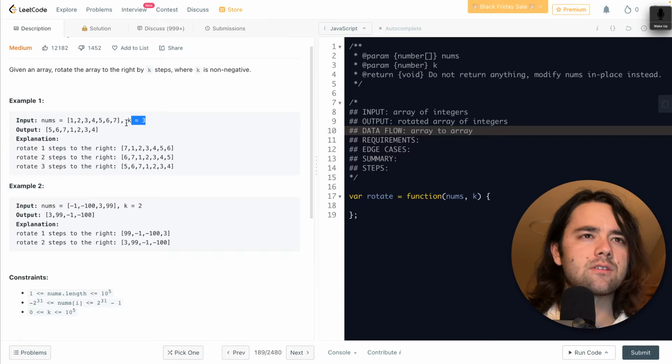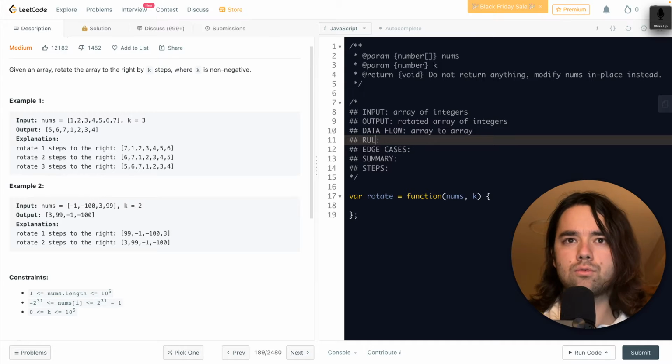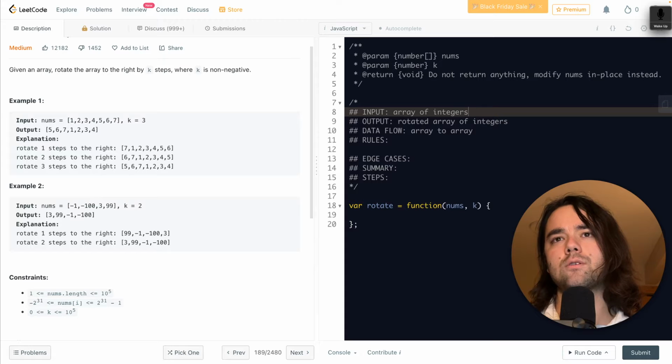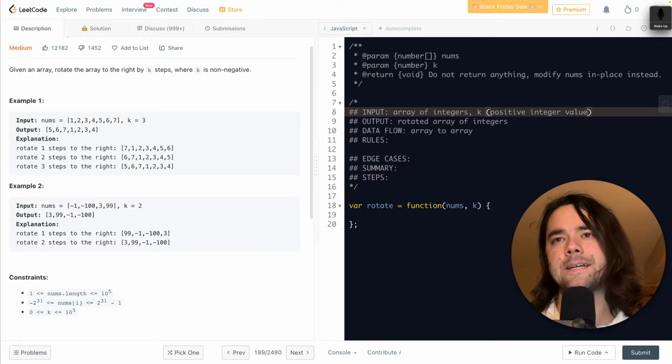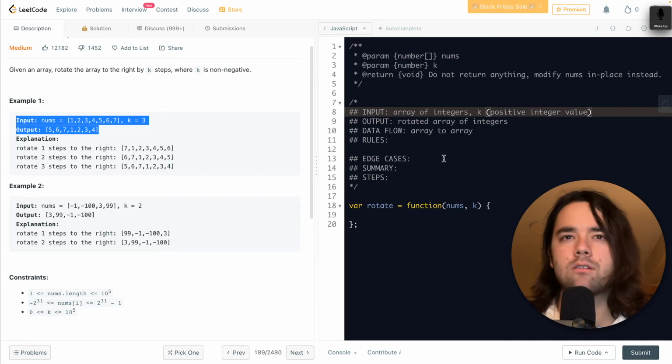Okay. So this is k is 3. So as our rules go, we also have k, so positive integer value. Okay. Let's think. So just grab this test case.